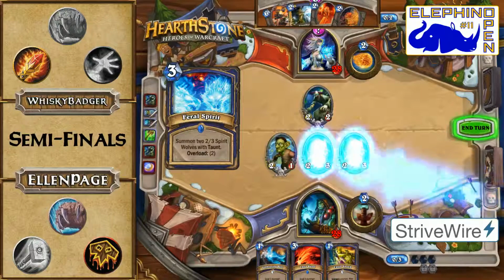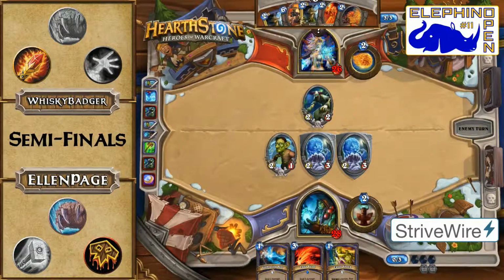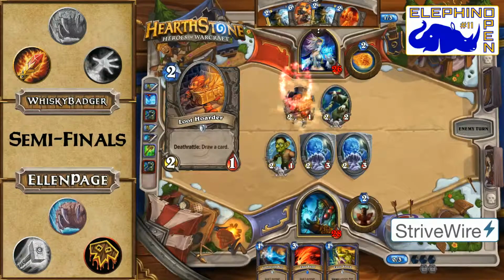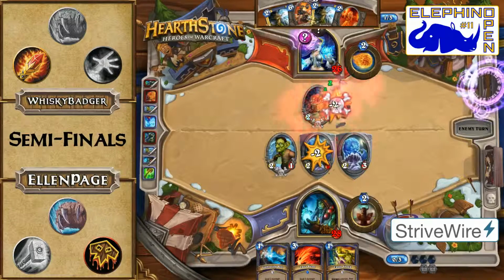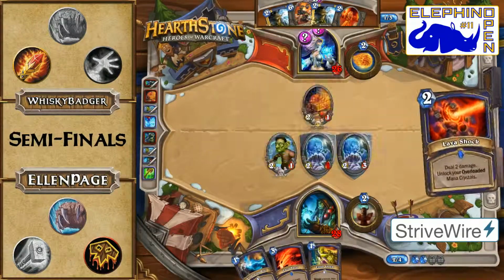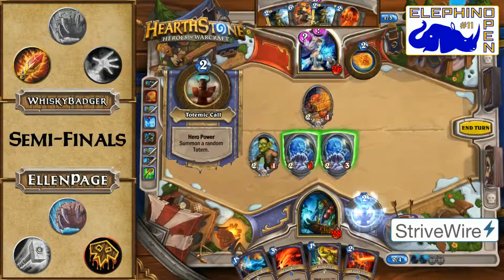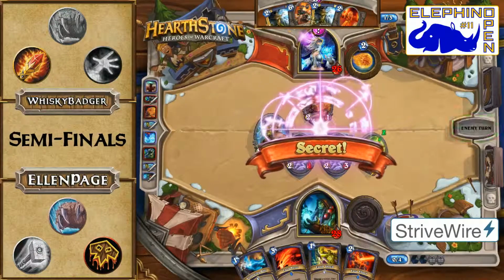So definitely looking like a little bit of a better board here for Ellen Page with those wolves coming out. It prevents the trade in from the Mad Scientist, so if Whiskey Badger wants to kill that Leper Gnome, they will have to ping it off, or Frostbolt, I suppose, would have been an option. Doesn't seem super strong. This is probably going to be Barrier. Yes, it is. We'll just show you that for everyone at home, though.